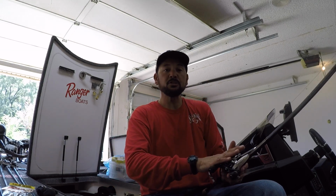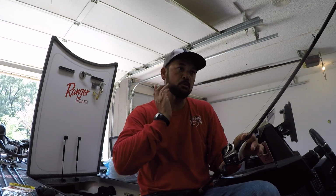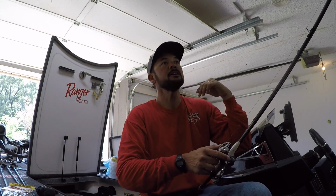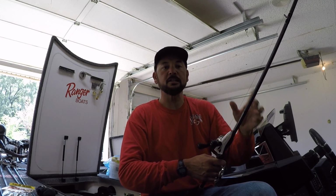You can be really efficient at covering water. So the reason I like a 7'4" is because I can really throw it way out there. Just make a bomb cast, and the Hyper Mag allows me to do that. Throws effortlessly way out there. As soon as it hits the water, I start cranking because I want that thing to plane up and get up on top of the water and start to kick its little legs.